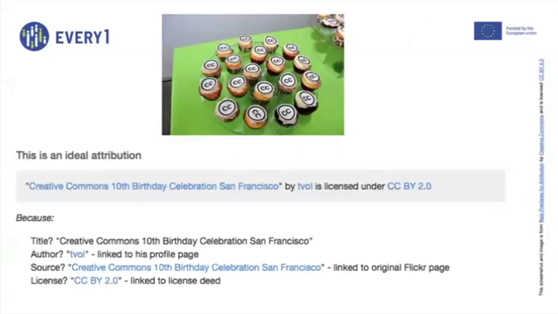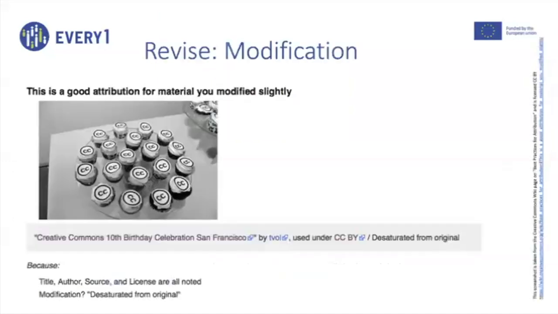We start out with this example, which is of some Creative Commons licensed cupcakes. It's an image of these. As you can see, this slide is primarily about attributing. So thinking of our TASL acronym earlier: title, author, source, and license. This image is available on a CC BY license, so we can make changes to it and we can modify it. You can see here that this image has been desaturated, so it's in grayscale, and so it's different from the original image.